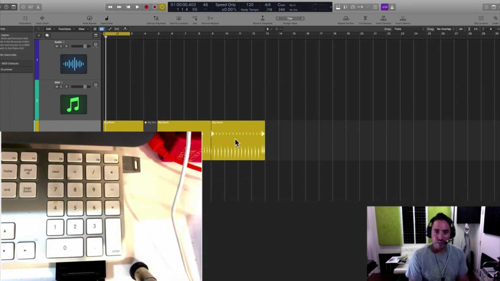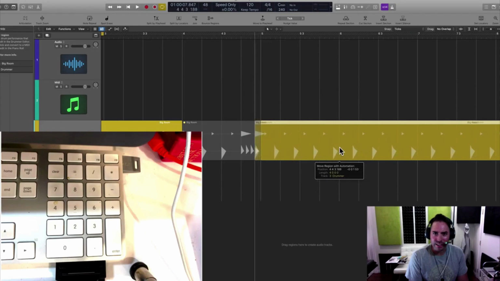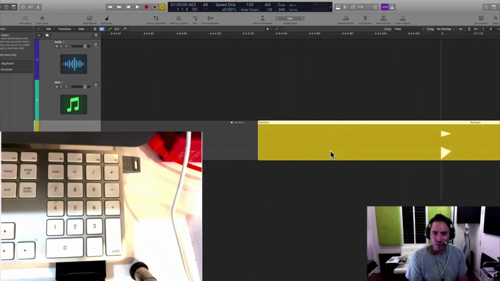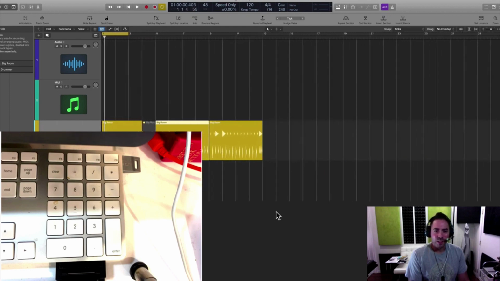For the days of like having to zoom in and try and wait, is it here? Is it there? I think it's here. Why don't I get a little bit closer? Actually, I'm on the wrong spot, right? Those days are over, because now the only thing left to do is just set up the proper snap mode and you are good to go. So it is absolutely wonderful. I recommend you do it now. Go ahead and stop the video, get in there and set it up so you can benefit from the workflow.